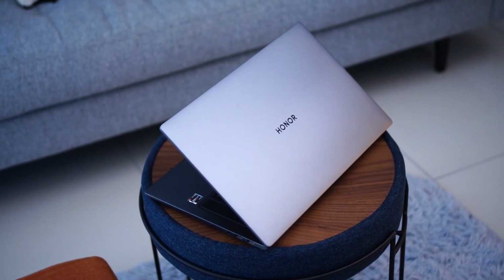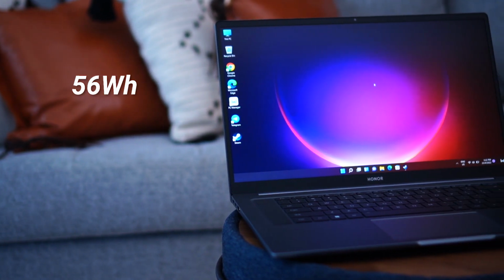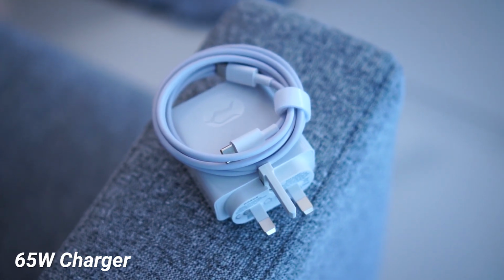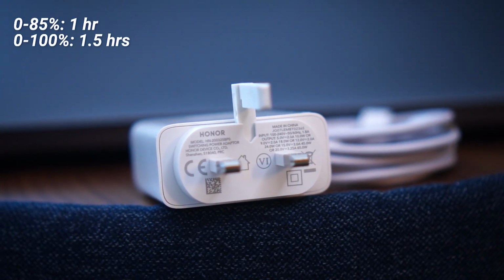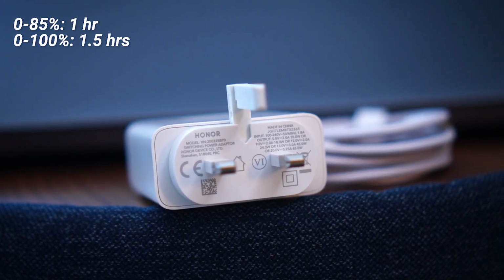Now moving on, we're going to talk a little bit about the battery life, because that's also very important. The battery we have in here is actually a 56 watt-hour battery, which is fairly large. You also get that 65 watt fast charge charger in the box, and good news is that it's actually very small as well. It's not like those chargers from other laptops, which are just huge. This one here is not just compact, but it also charges up the laptop very, very quickly. According to Honor, it can do like 85% in just 1 hour, and if you want to charge the entire device from 0 to 100%, it will take approximately 1.5 hours.